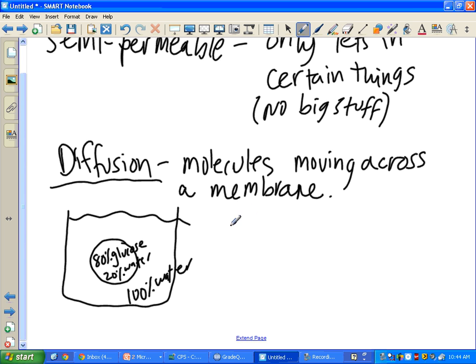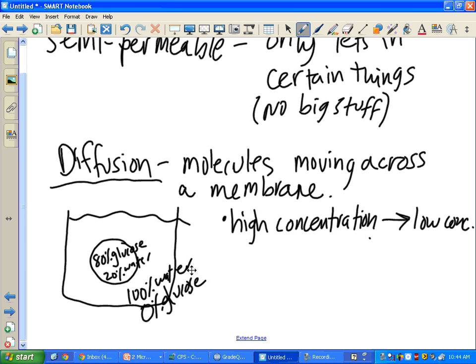Diffusion is always going to be moving from high concentration to low concentration. So in the case of diffusion, you're looking at the solute, glucose. Where is the concentration of glucose higher? The concentration is higher inside the cell, lower outside. So that means the glucose is going to leave the cell. The cell wants to be in homeostasis. It's going to spread out until the inside and outside of the cell have the same concentrations.